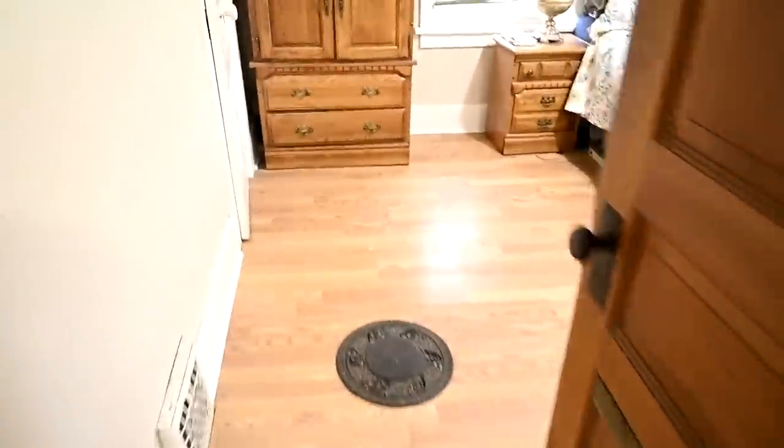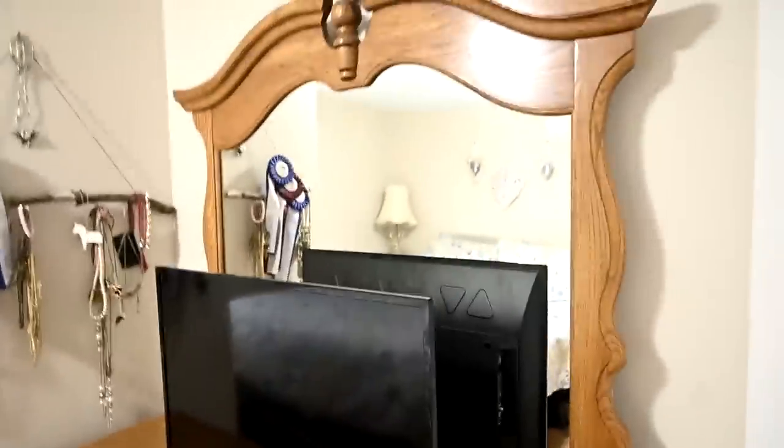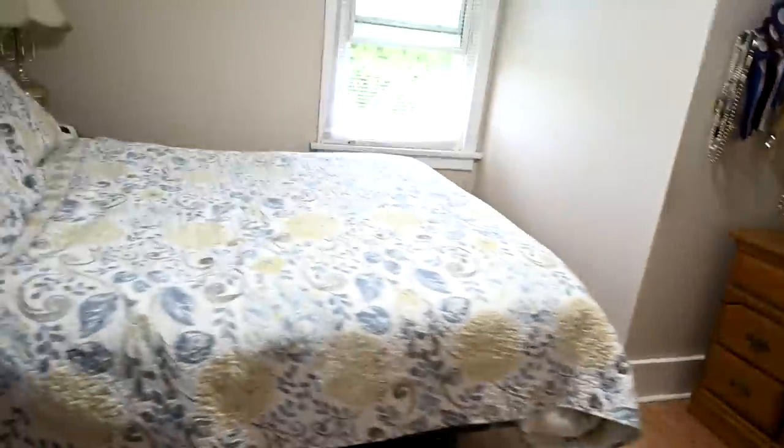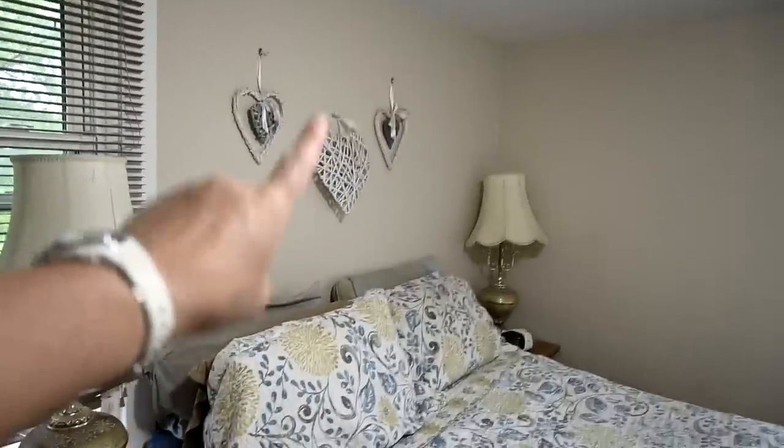Since we're upstairs we might as well do a whole clean house tour because our house is actually clean. This is Sam and my room — just a plain regular room, super clean. I won't do a full pan because there's nothing too exciting in here, just where we sleep. But you'll notice I have hearts on our wall because hearts are so important to me. And then our bathroom — just a plain Jane bathroom.